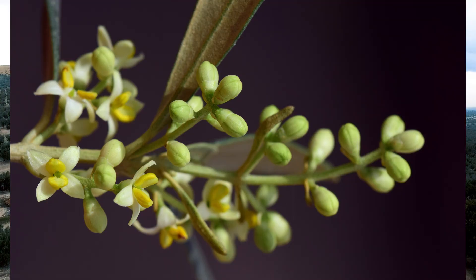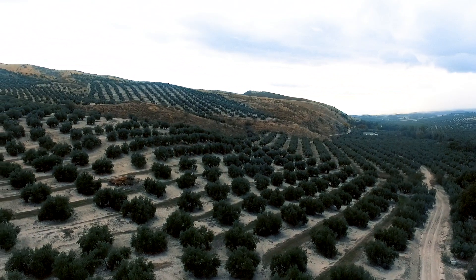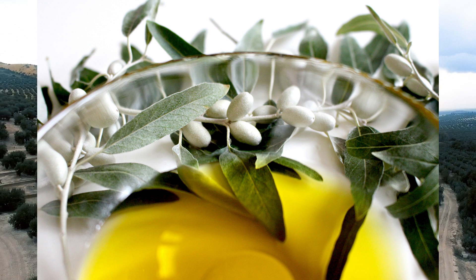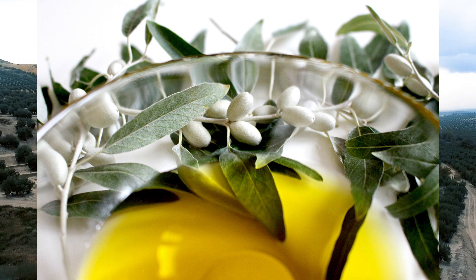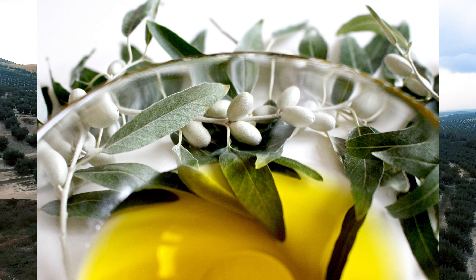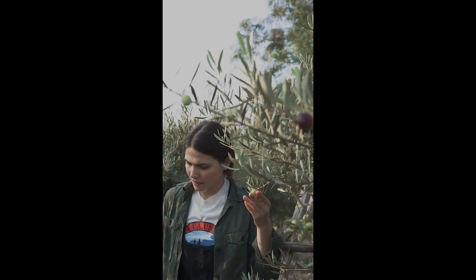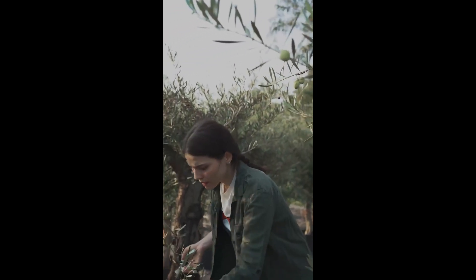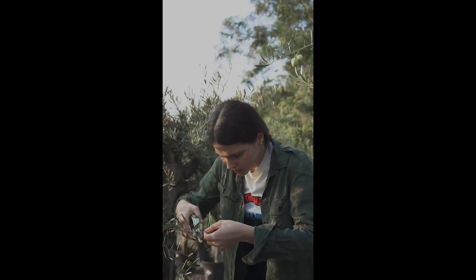During winter, particularly as the olive tree enters the period of maturity, the tree should be dormant. This dormancy allows it to set up everything it needs so that the early warmth of spring triggers flowering formations. Once that happens, those buds begin to open up. The buds will consist of both leaves and flowers, but they will be separate — leaves tend to be further back on the branch, whereas flowers come out further towards the end of the branch. The duration of cold dormancy and spring heat will significantly affect how many flowers the tree produces and how well they're pollinated. Once the flowers are fertilized, the petals will fall off and olives should begin to grow.